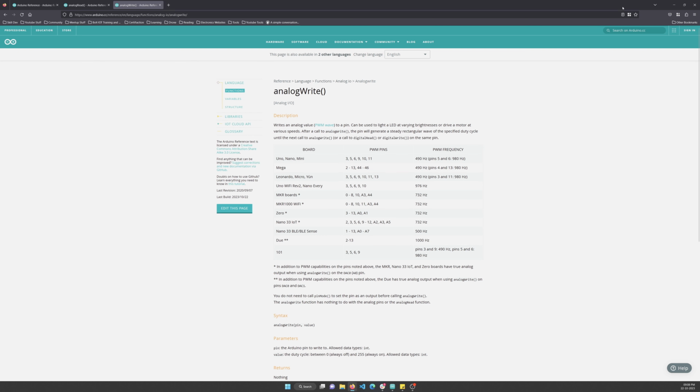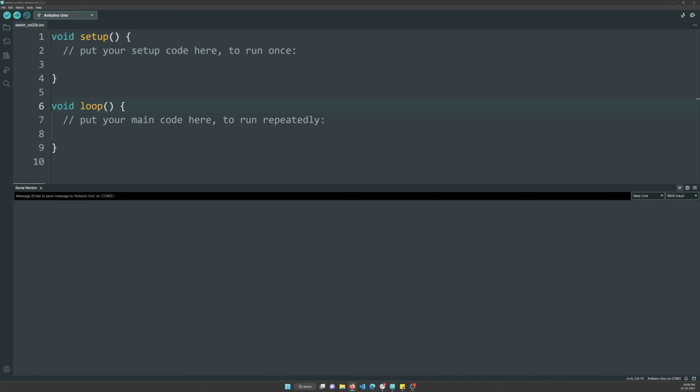Now, going to the code part. I have already kept a new program ready here, and what we are going to do is start first with the analog read, because I want to show you how it reads the analog values. Then we'll go to the final program, where we are going to do the same thing again, and I'll explain the program at that time.